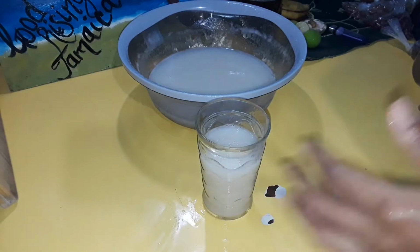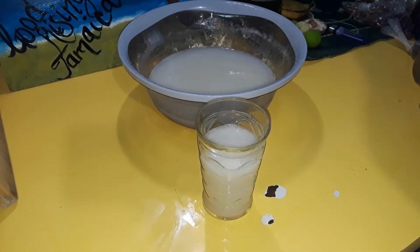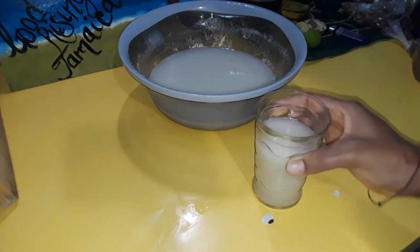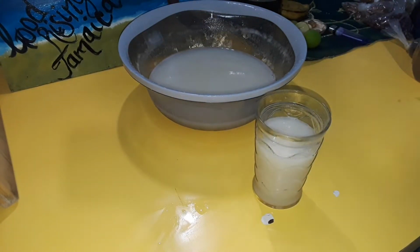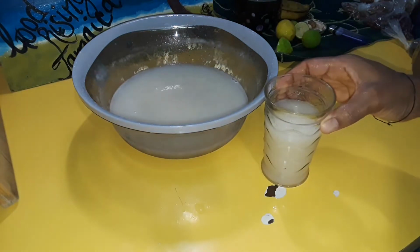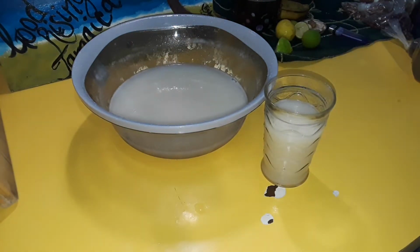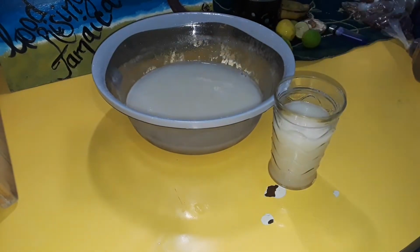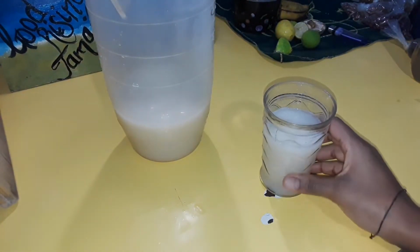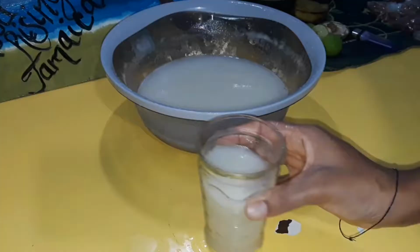Oh my god, I'm not exaggerating, that tastes so good. It tastes so bright and refreshing, and the soursop is already sweet. You know? Tastes so delicious, so good, and the lime just kicks it up. Yes, my brothers and my sisters, that was so fun to make, and it tastes so good.